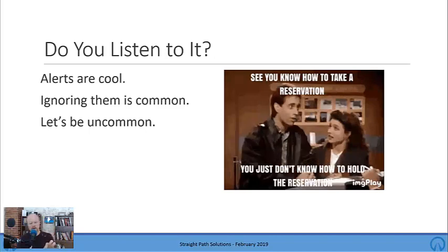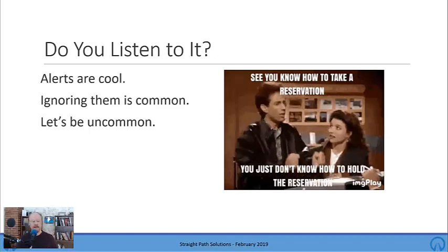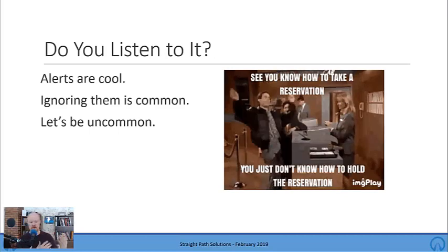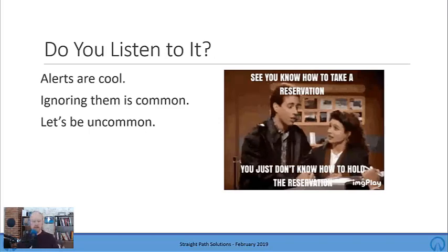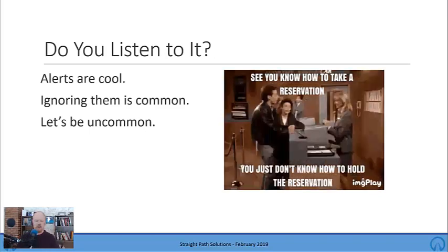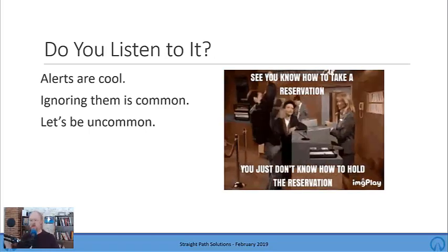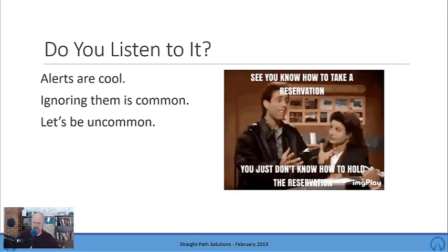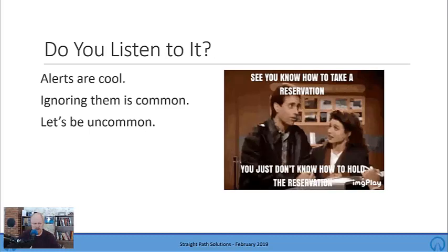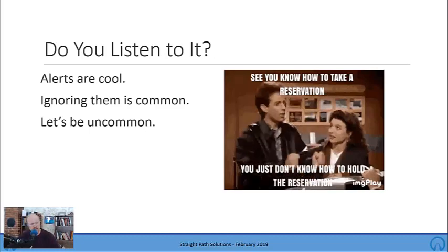Your goal as a DBA should be, my SQL Server is going to run all the time. I'm going to prevent an alert from happening. Your second goal should be, when something bad happens, I'm going to know about it before my users tell me about it. And I'll tell them, hey, there's an issue, we're working on it. That's so cool. Your users would be like, what? Did IT just send me an email and tell me there's a problem? They told me it's going to be slow and they're working on it?